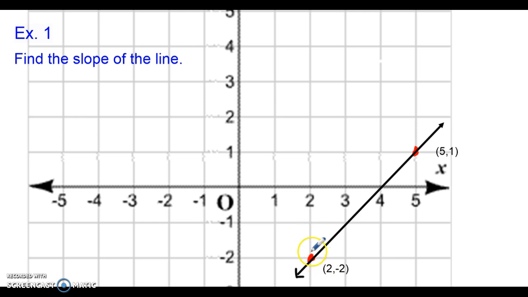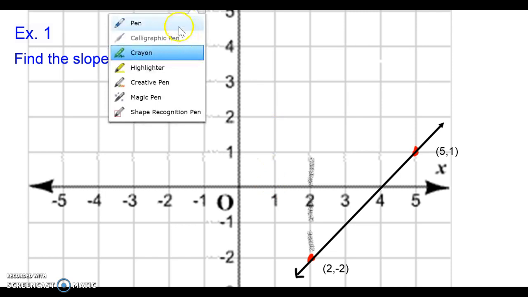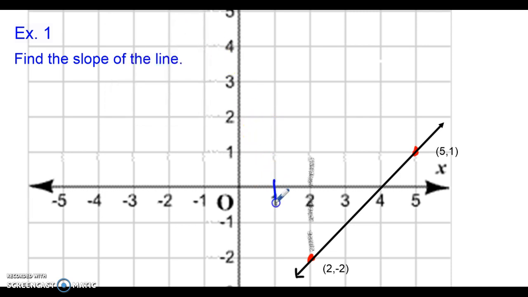So we're going to go up 1 unit, okay, up 2 units, up 3 units. And when we do our rise over run, we can only go straight up and down or straight left and right. We cannot go on an angle. So this is +3 right here. Okay, this is +3. Right. Going up is plus, going right is plus. Going down would be negative, going left would be negative. So we went up 3.